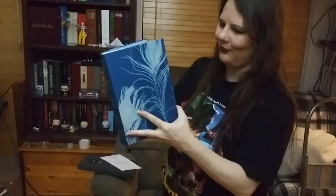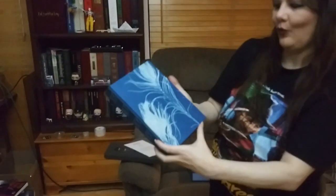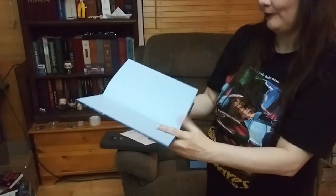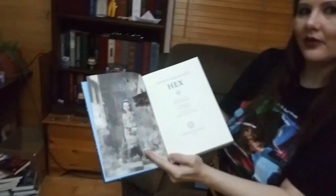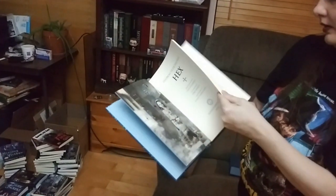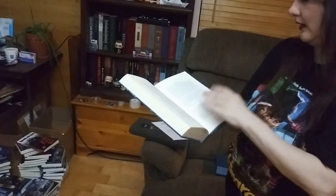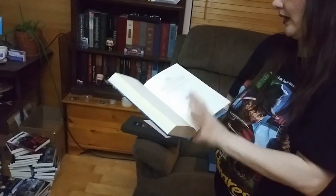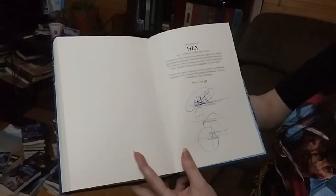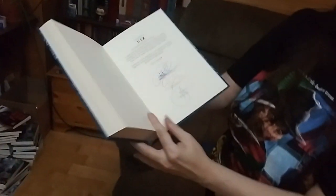This was done with this awesome photo technique — it doesn't say what it's called, but she used peacock feathers and then exposed them, and then it went on the fabric like that. There's some of the art. I will post pictures of the art at the end. It is signed by Thomas Oldeville, and the intro was by Josh Mailerman, and the artist was Chris Behrens. And that is Hex — watch to the end and I'll show off the close-ups of the artwork.